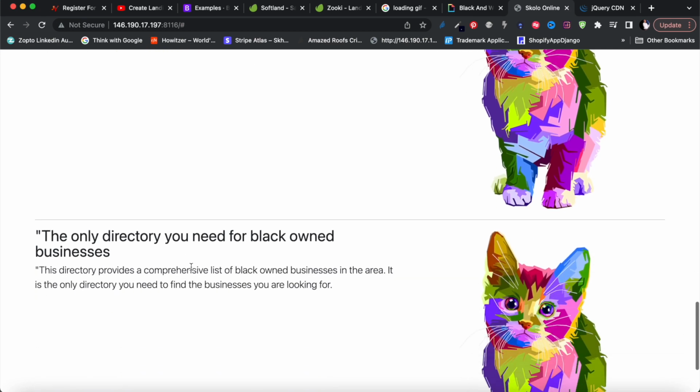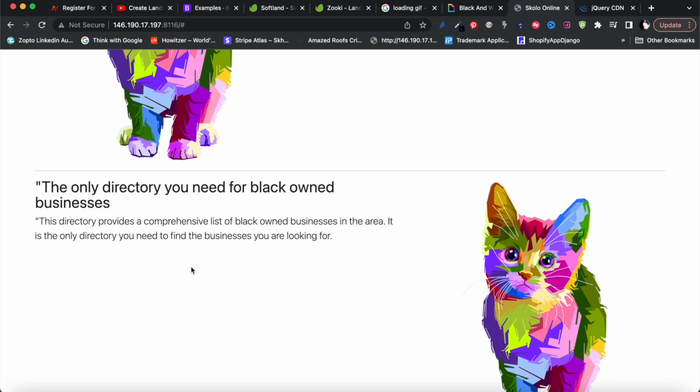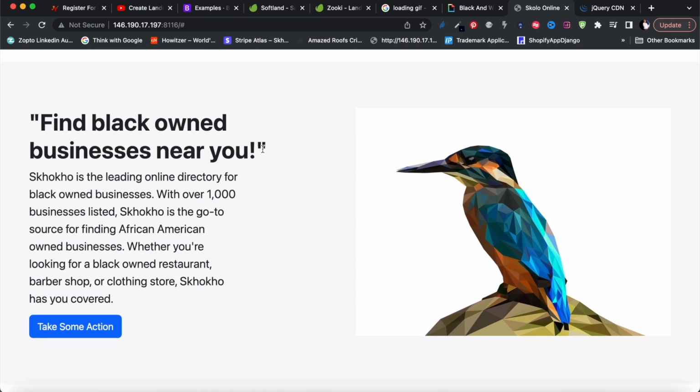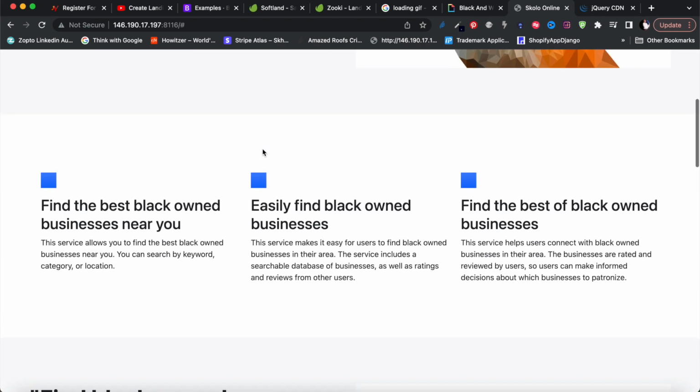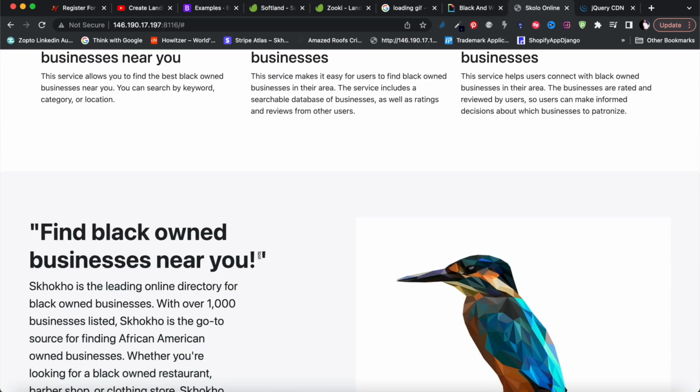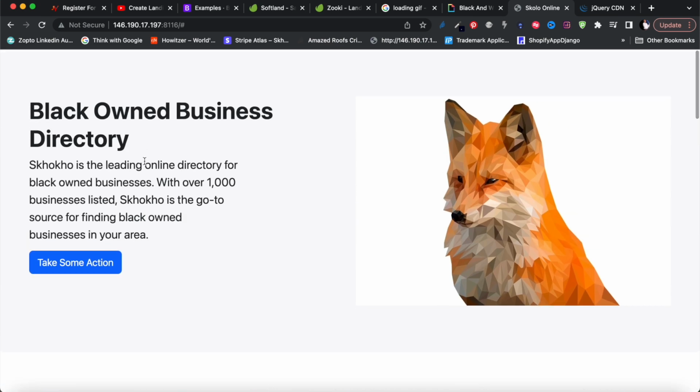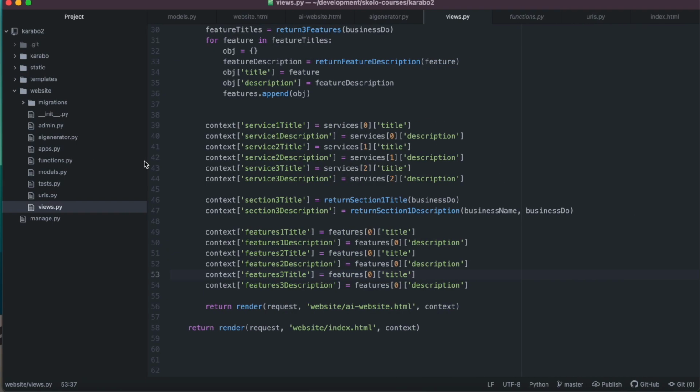The only directory to find what you're looking for, and I also don't like, so I don't know why this has the marks on top of it, but even this looks very similar to that, right? I don't know whether it's because maybe I need to put some time lag.